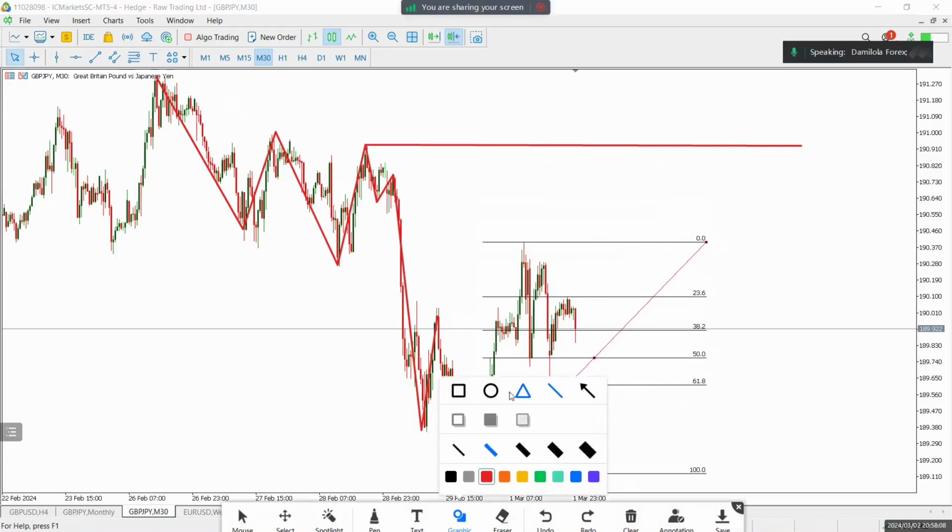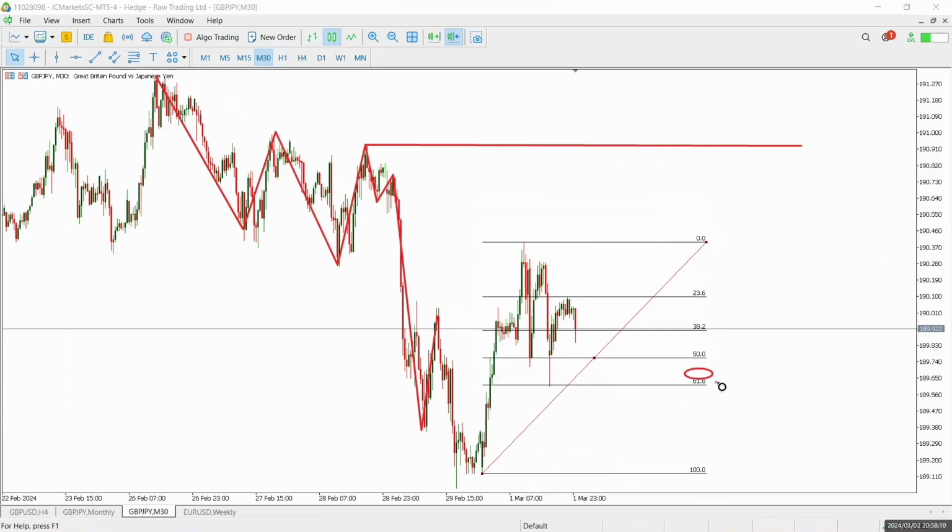Price came back to the 61.8. Okay, price came back to the 61.8 to give us what? The entry variation 2 opportunity. So the push, break of structure happened right here. When price broke the structure, what did it do? It went up a little bit, came back to give us entry variation 2 opportunity, which is what? 61.8 pinpoints buy. Okay, so what can we do in this case? We can buy pinpoint at 61.8.